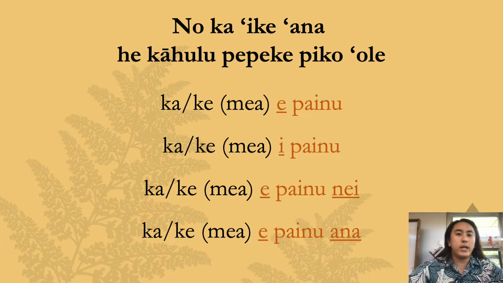So how do we know we're looking at a Kāhulu Pepeke Piko ʻOle? At the simplest of terms, we're looking at an object that's described by an action that it took. Grammar will come into more of a play in this part of the slides. If you're not too sure about verb markers, it might be a good idea to look back at what verb markers are, but I'll also explain them in this slide right here, as well as a couple slides going back.